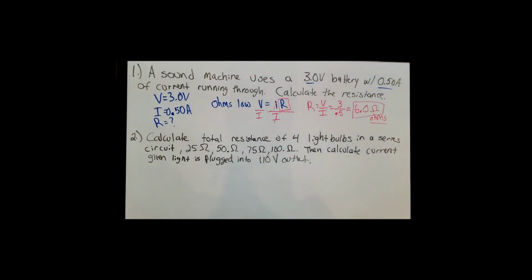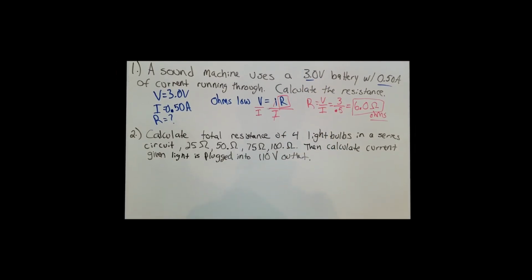All right. Let's look at the next problem. Before we move on, this first one has just one resistor in the entire circuit. Remember, to have a circuit, we need a voltage or a battery source, or plug in some sort of voltage coming from some sort of source. We need a current, and then there's also a resistor, which is being powered by that current and that voltage. So there's just one resistor in this first problem.